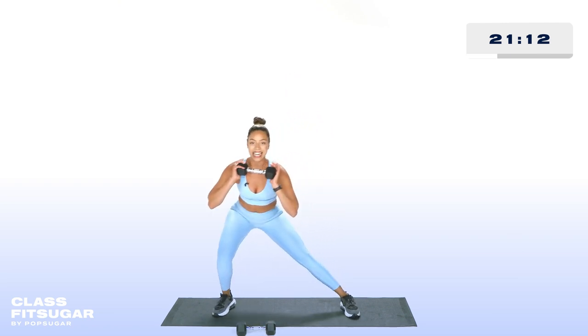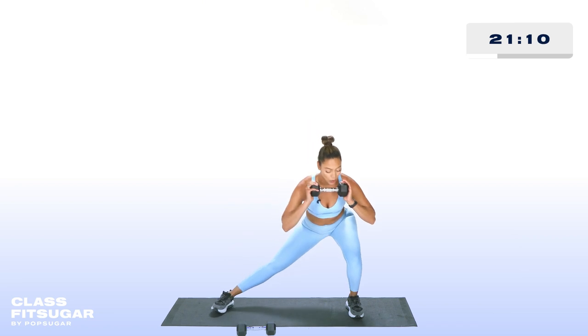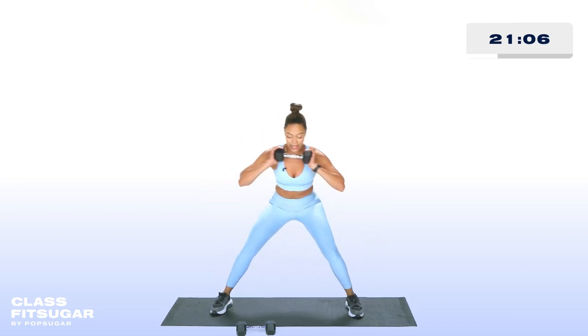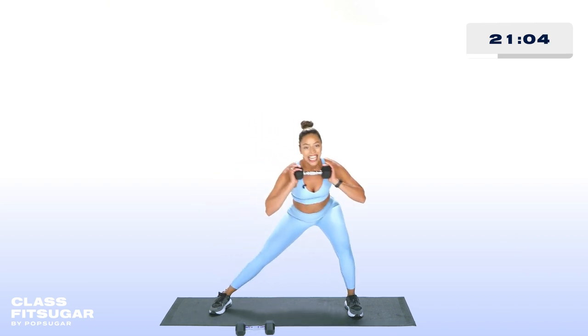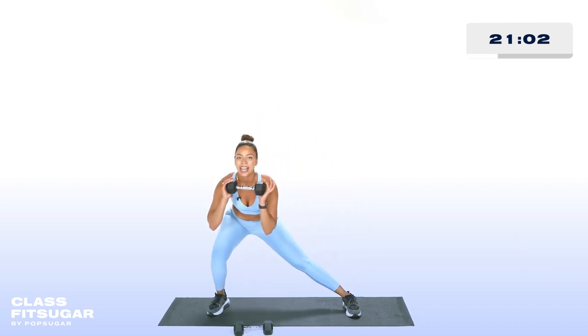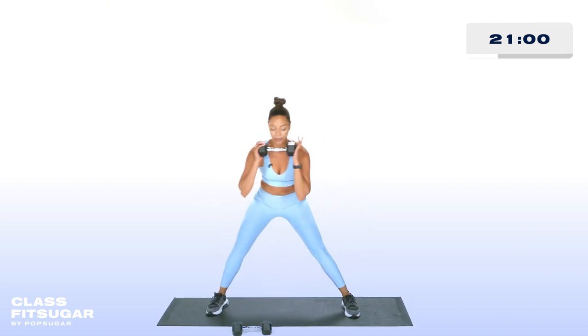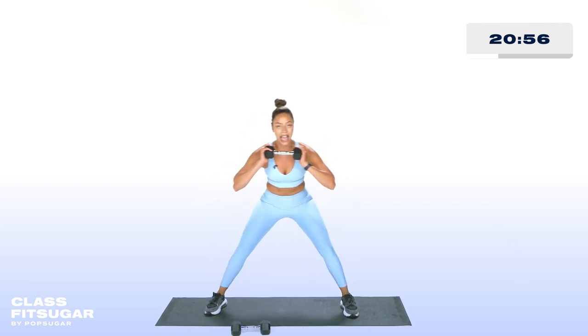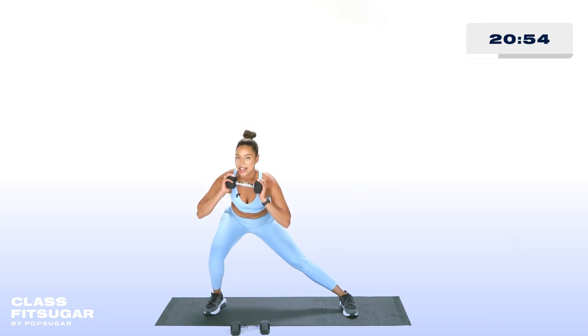Now we're gonna shuffle side to side. Those feet are planted, we're not moving our feet at all. Just taking it side to side, letting it work, letting it burn, good. Come on, y'all. There we go, there we go, there we go. You got 10. We're gonna add a couple pulses on either side.